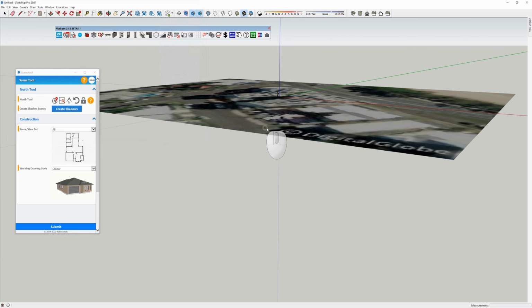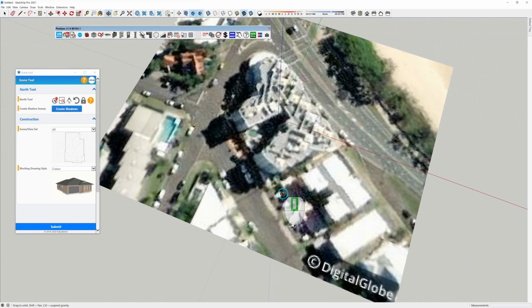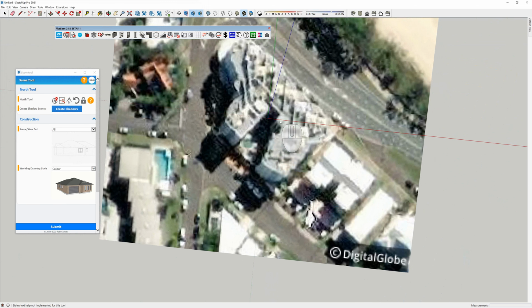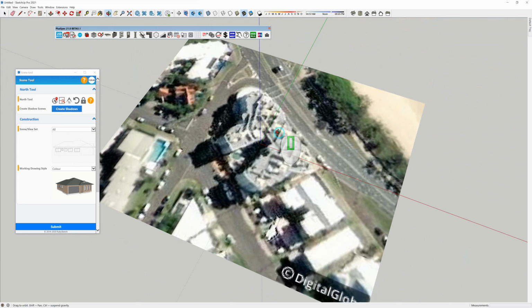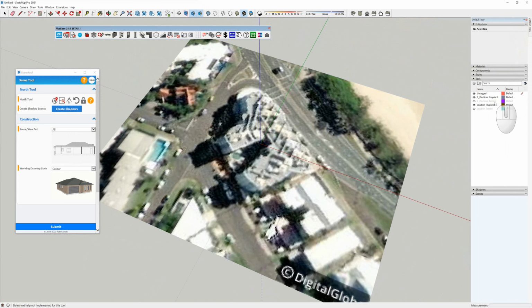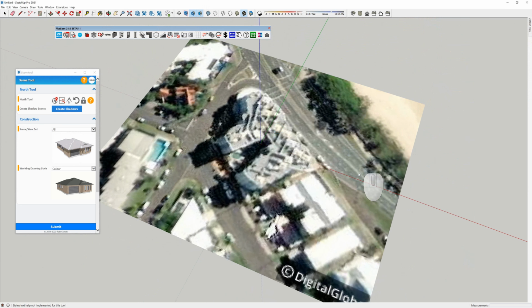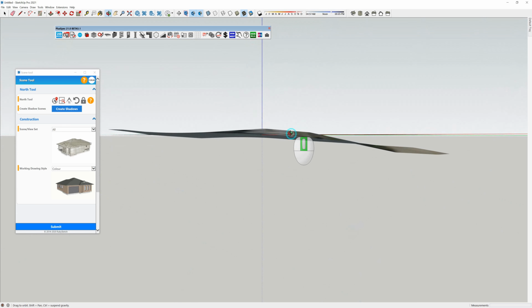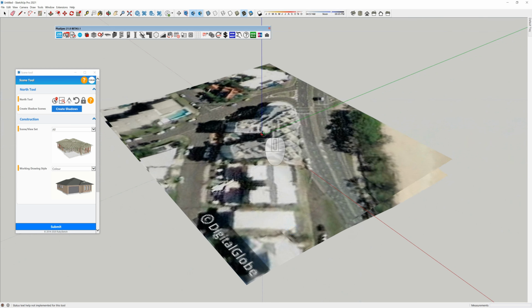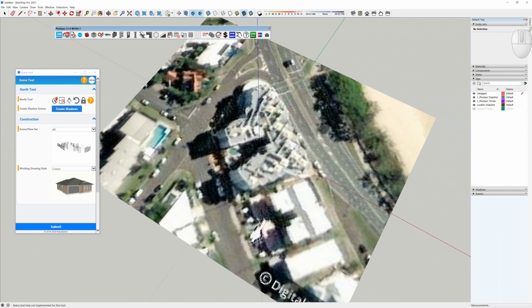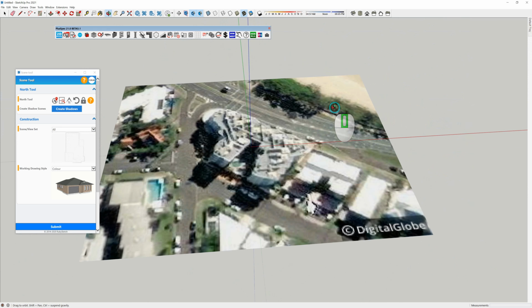Okay, and you'll notice what happened now is I actually got a pretty low res image, but it's enough to sort of move forwards. But at the same time, let's go and have a look at our layers. We also got our terrain as well. So if I look at it on the side with my terrain, I have the information required to sort of get this job together. I'm going to turn my terrain off.